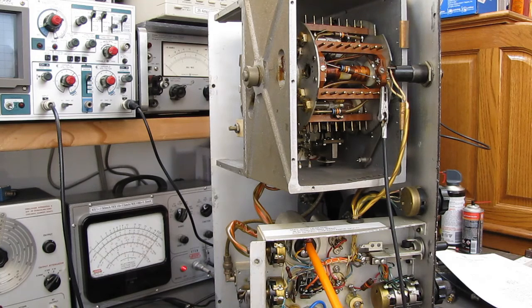Oh, which brings up another point. This filter capacitor right here, I believe, is the original. The solder connections have never been disturbed, as far as I can tell, until tonight when I disconnected the ground side. I did some tests on that capacitor. It's well within tolerance on the capacitance. The ESR is excellent. It runs at 300 volts during operation.